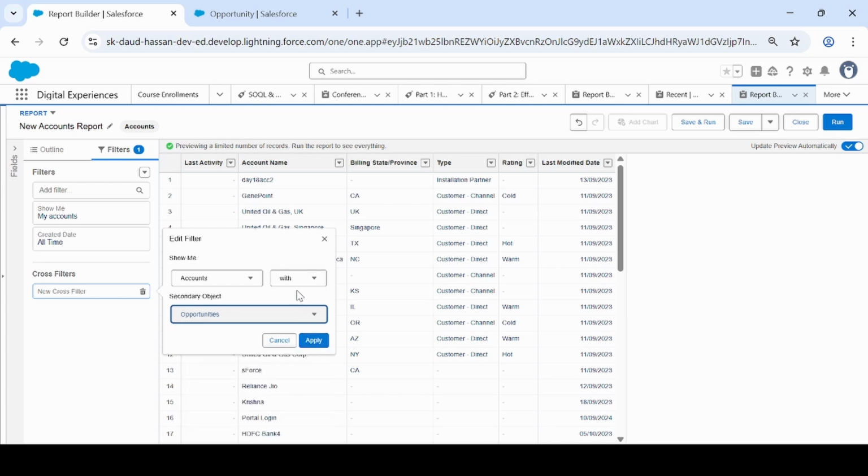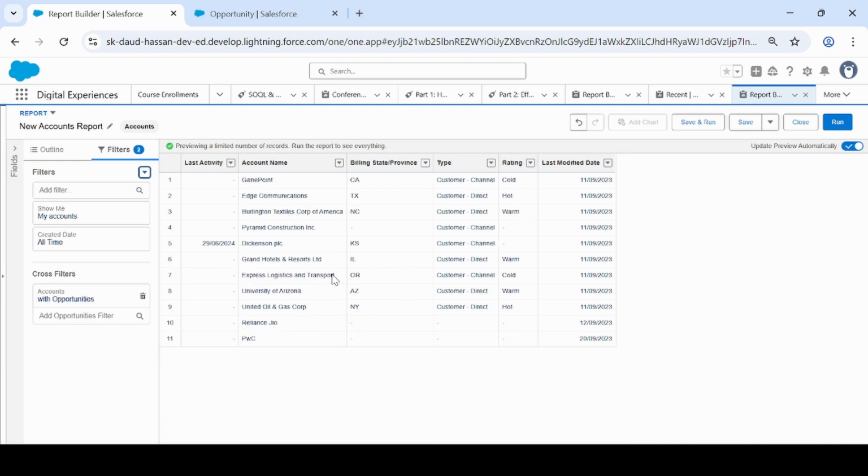And here we are getting also two options, with or without. That means if a account have that opportunity, then with the with clause it will show those accounts. Okay. And without means if any opportunity does not have that account, so in that case show only those records. So right now what I want, show only accounts that have the opportunities. I'll click on apply. Now here you can see all the accounts that have the opportunities.